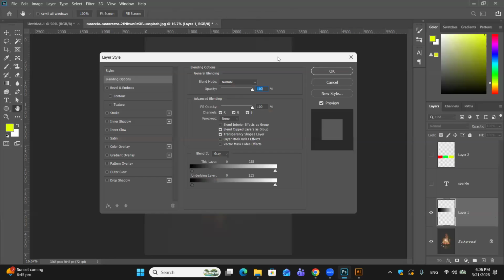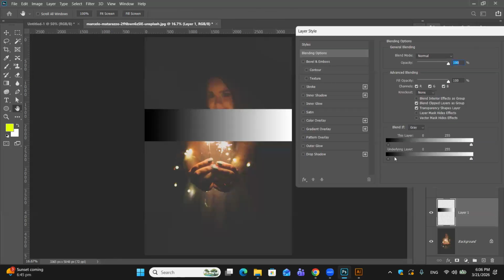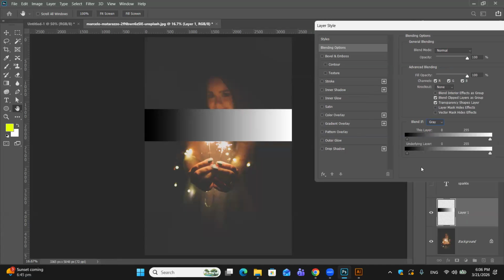And now, yes, here you will see blend if. So here red, green, blue colors are there. Okay. So right now what I will do, I'll keep it on gray. So basically blend if works in gray tone, like we have learned in masking, how we use gray tone, right?